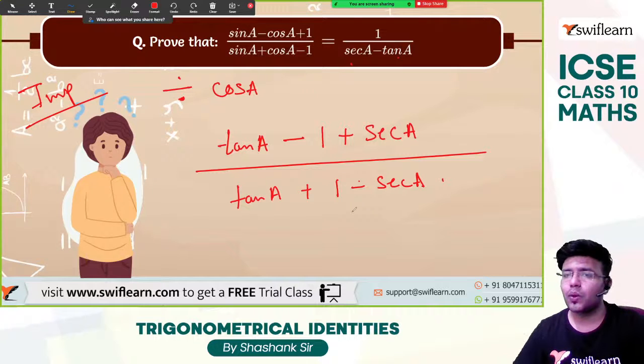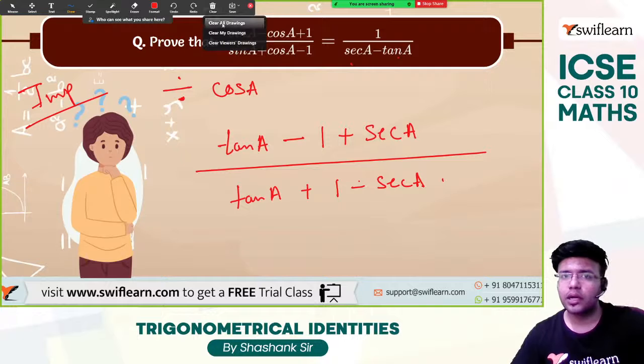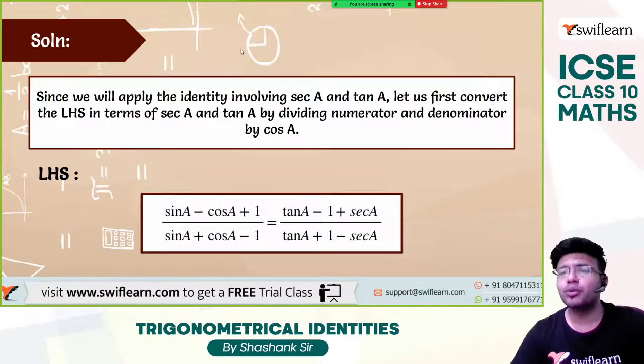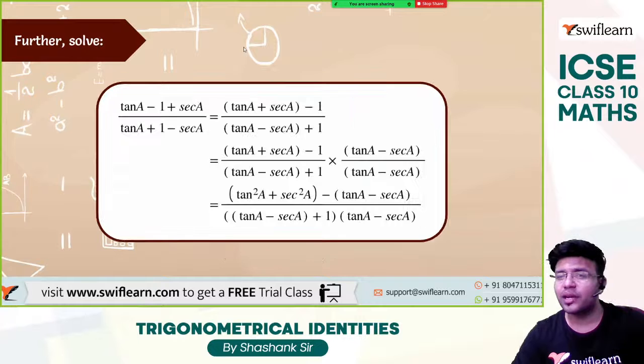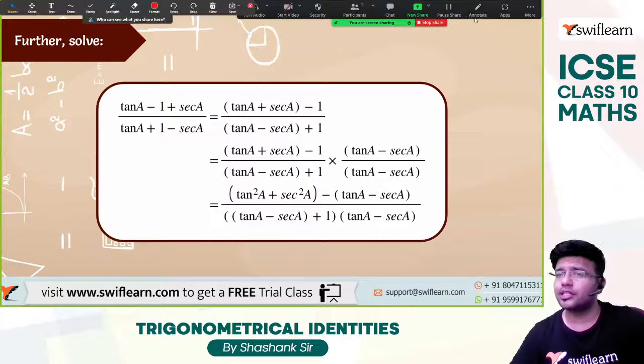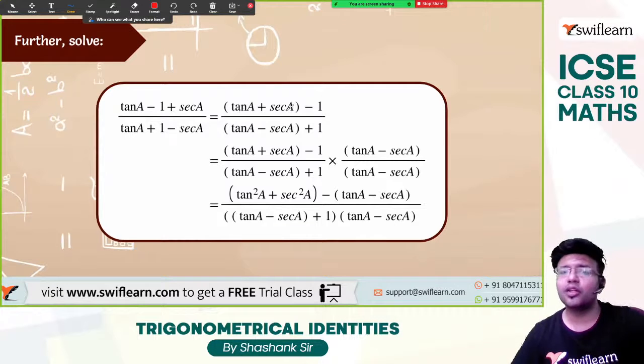Now take the rationalize this, like the denominator, okay, 1 plus tan square, 1 minus tan square. Okay, multiply the numerator and denominator by tan A minus sec A. Yes, so this is at the new, like rewriting this, we get tan A plus sec A minus 1, tan A minus sec A plus 1. Now multiply by the opposite sign, tan A minus sec A, tan A plus sec A.